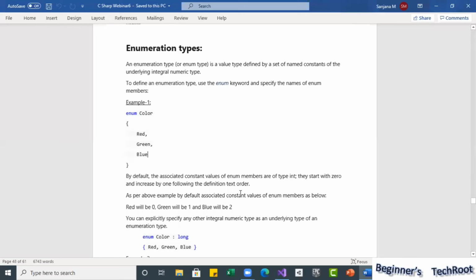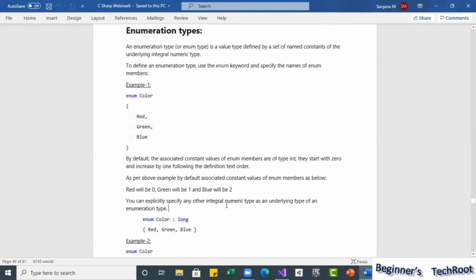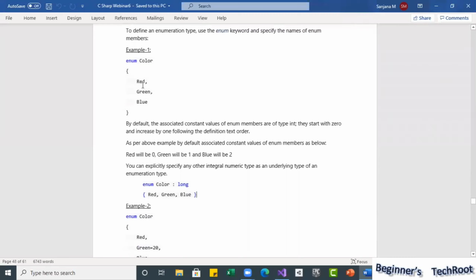If you want something different, we can do that too, and we will discuss it. Similarly, to explicitly specify an integral numeric type, we can use it like this. Even though I have written it in multiple lines, you can also put it continuously without the line break. This is just for readability. If it is very small, you can use it in a single line also. So this is how to specify a type if you want something other than the integer type. We will see how to give a different value next.